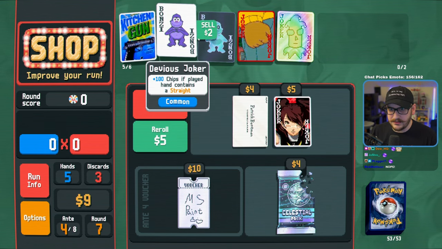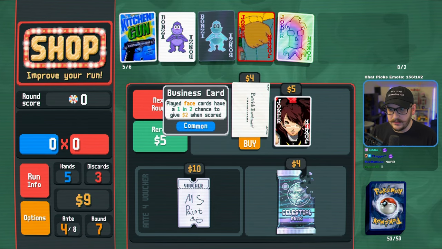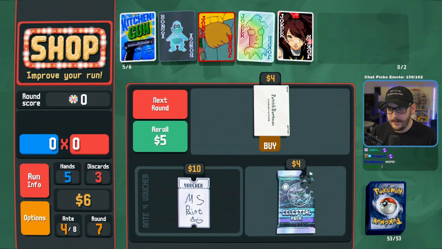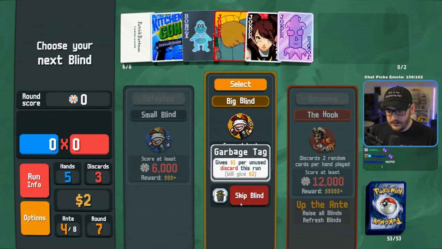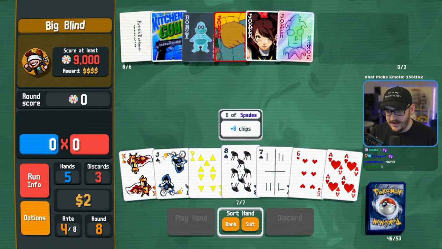We need some malt. Well, I guess I could just buy you. You could also use some money. I think I sell you. Buy you. Okay, now we got the waifu now. We got the waifu now. Gives $1 per unused discard. I missed the wheel. No, you're fine.